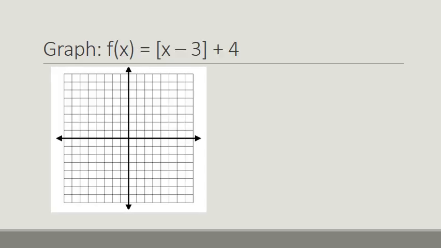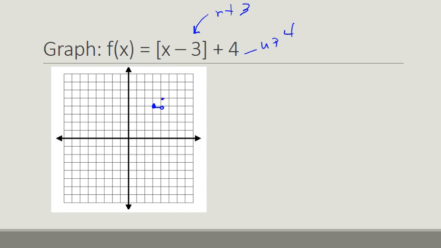All right, so all of the transformations are going to hold for our square root, our absolute value, our quadratic, they all hold. So this means I'm going to go right 3, and this means I'm going to go up 4 to start. So I'm going to go up to 4, it's a solid dot, and to the right 3, solid dot, line, closed circle.